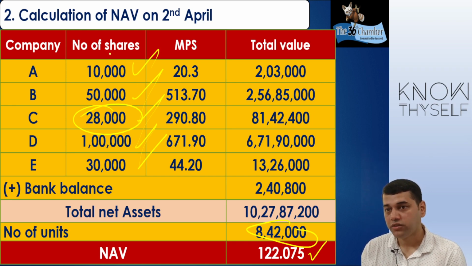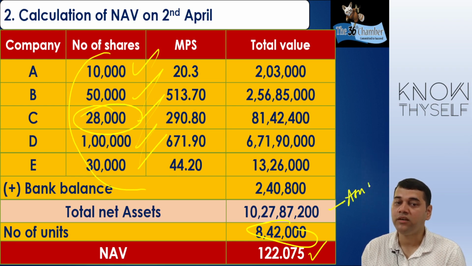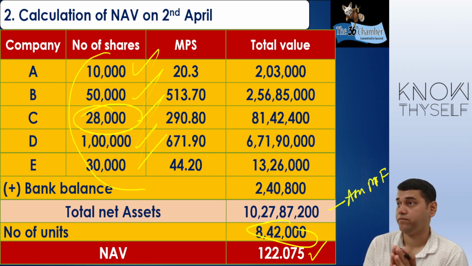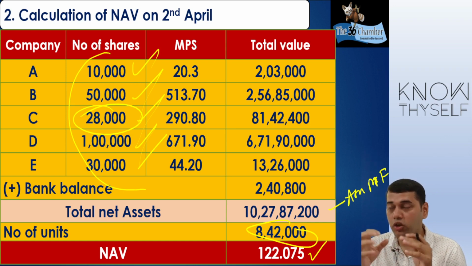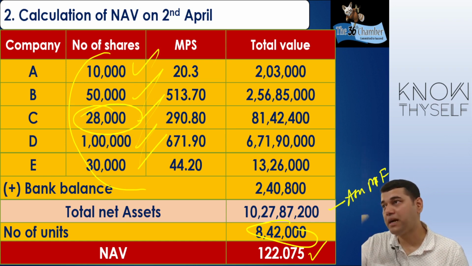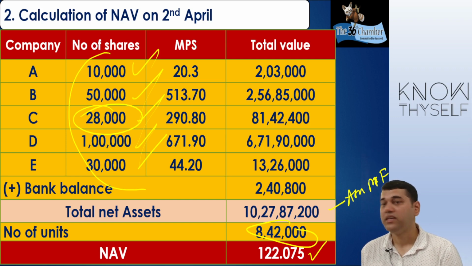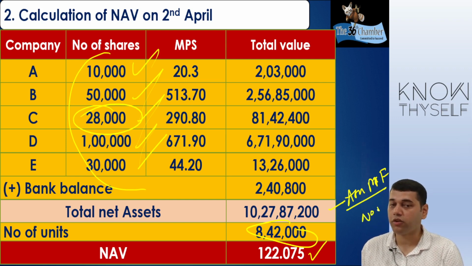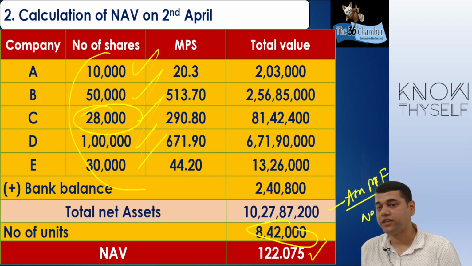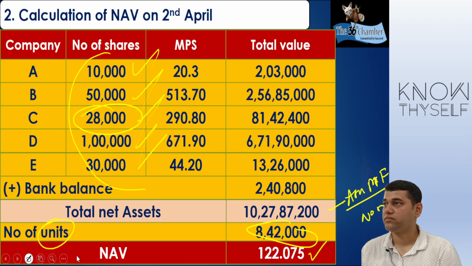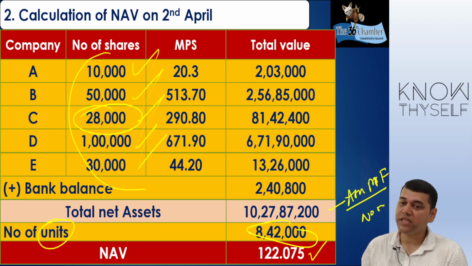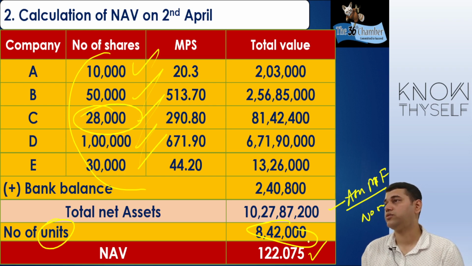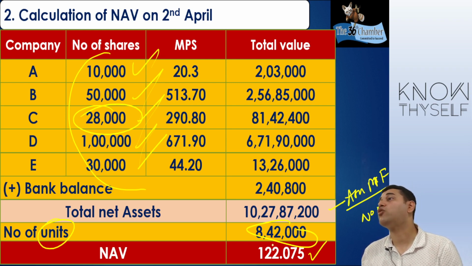do with that money. So this is nothing but the value of the assets held by the mutual fund. It's like a value of the portfolio, value of the assets held by the fund. That does not belong to any single person. That belongs to a group of people. Now, if it was a company, what would you have issued to the shareholders? Shares. What is the value of one share? It's nothing but the net asset value of the company divided by the total number of shares. In a mutual fund, instead of shares, you call them units. You call them mutual fund units, which is also nothing but total net assets divided by the total number of units. So this total net asset belongs to whom? Entirely it belongs to the unit holders. In a company, you call them shareholders.